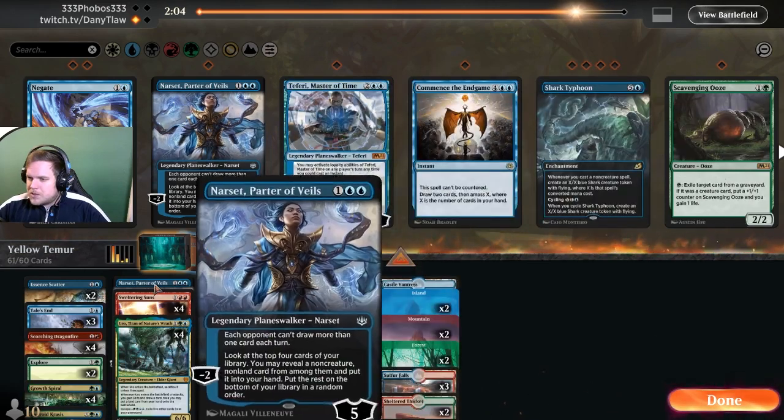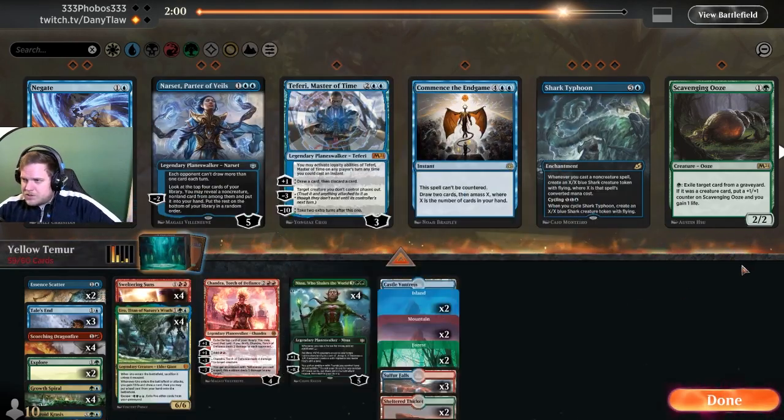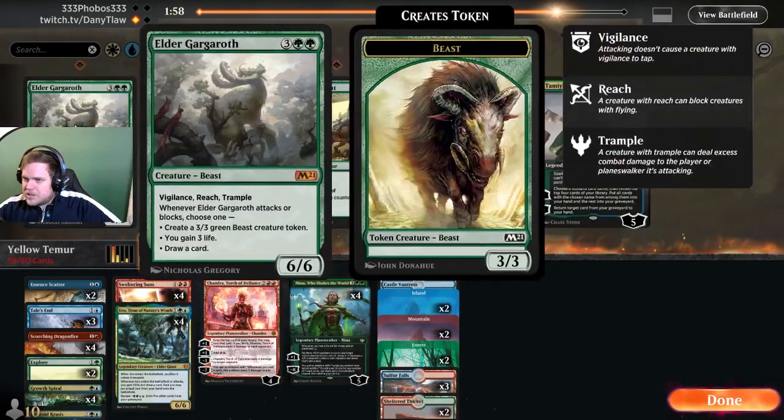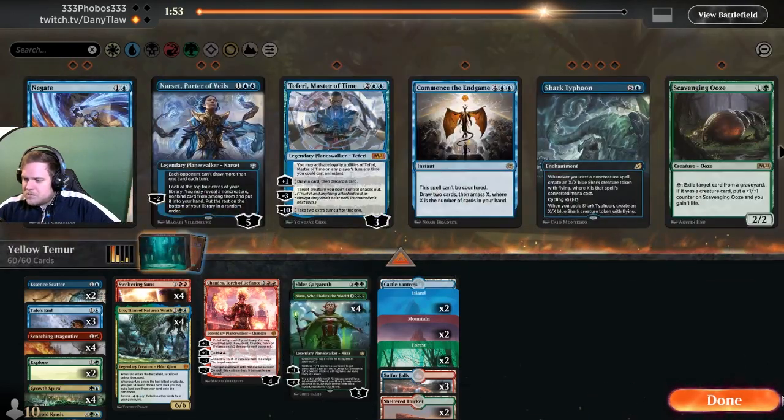Teferi's probably too slow. Don't need the Narset that much. We keep in the removal. Also, Tamio seems a bit on the slower side. I'd rather have a Gogoroth here. I would do it like this. This seems good to me.